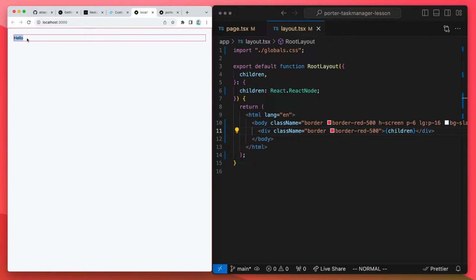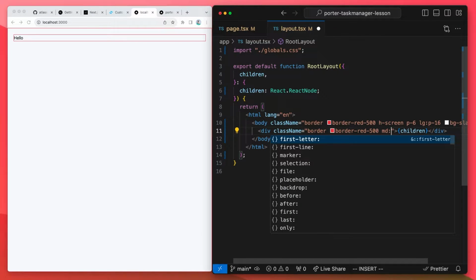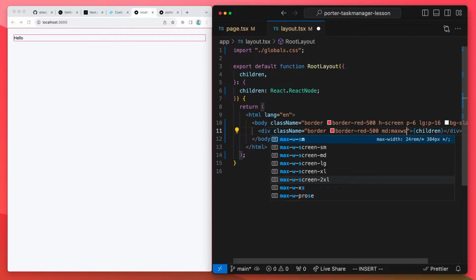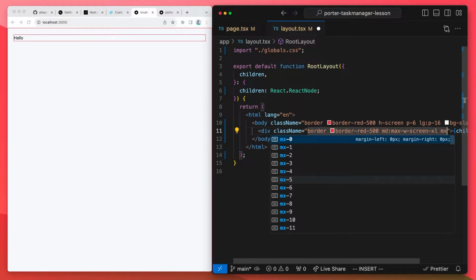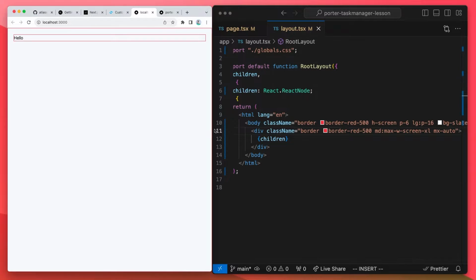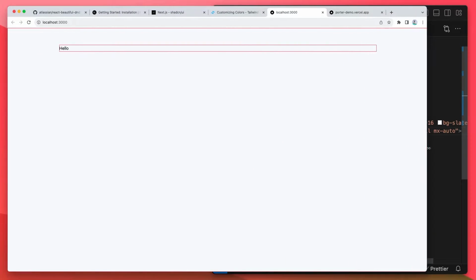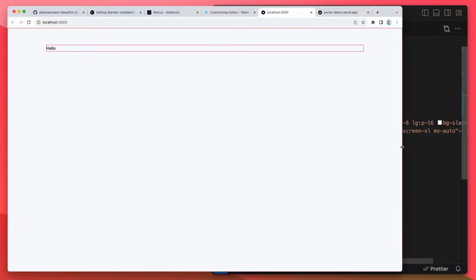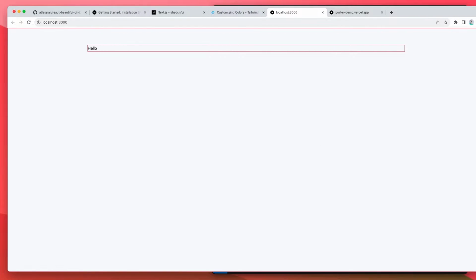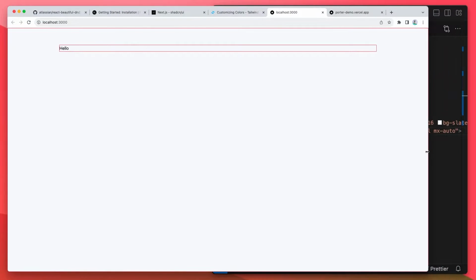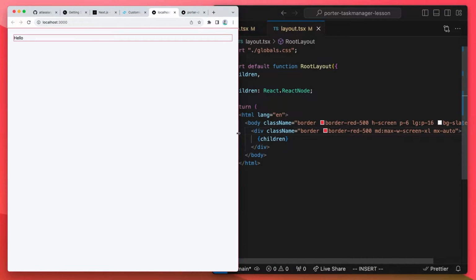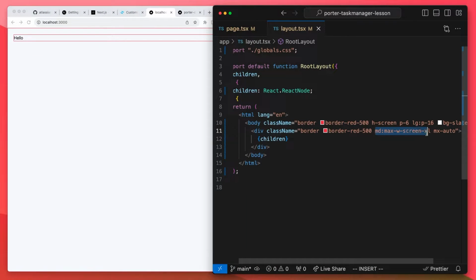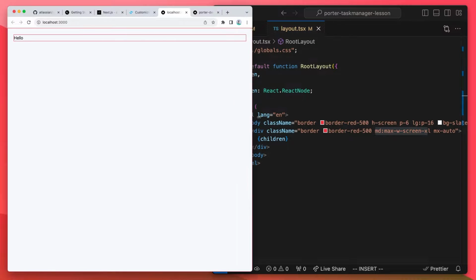So in this case, we're working on this rectangle, and then I want to say that at medium screen, I want to have a max width of screen XL, and margin X auto. This means that if I keep scaling, this is going to stay in the middle. As you can see there, because I set margin X auto, this is going to stay in the middle, and the max width is going to be screen XL. You can play around with these values.